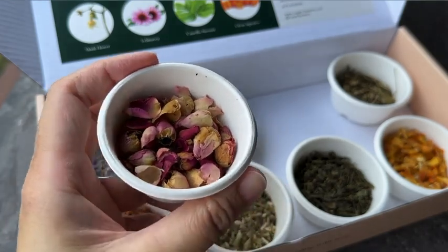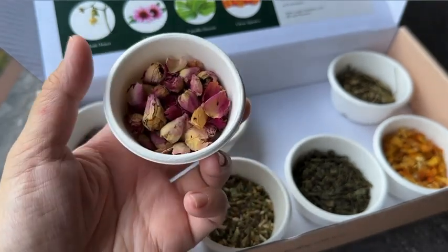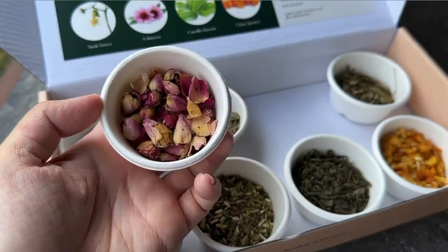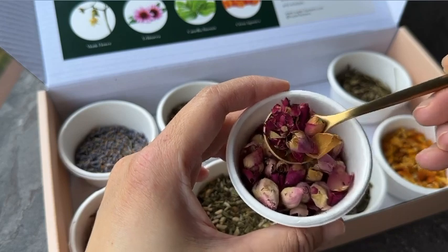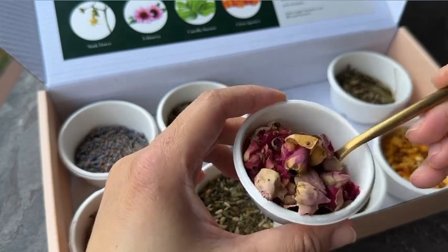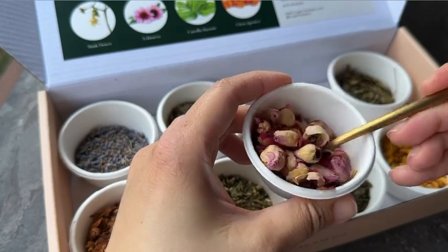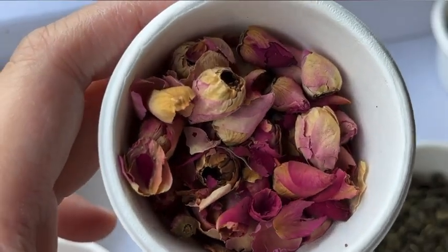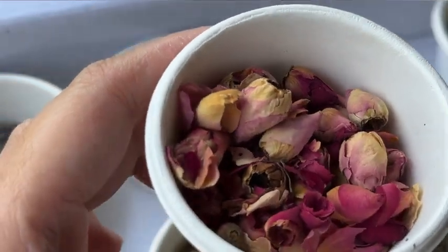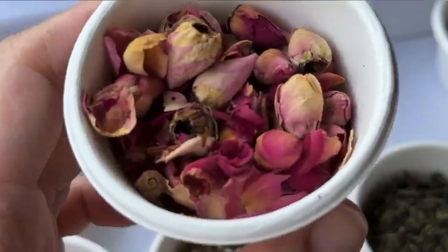Rose. Rose has been used since the ancient times for its antioxidant properties, assisting with healing quickly. While helping disarm free radicals that can damage our cells, its anti-inflammatory properties also soothes, bringing back our balanced state faster. Undeniably, the scent of rose is also very uplifting, making it a must-have in dull, less happy moments.